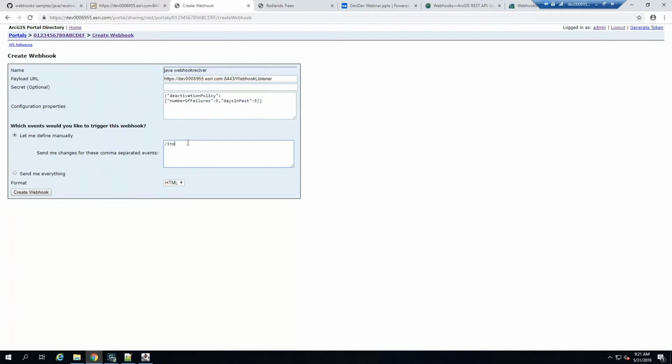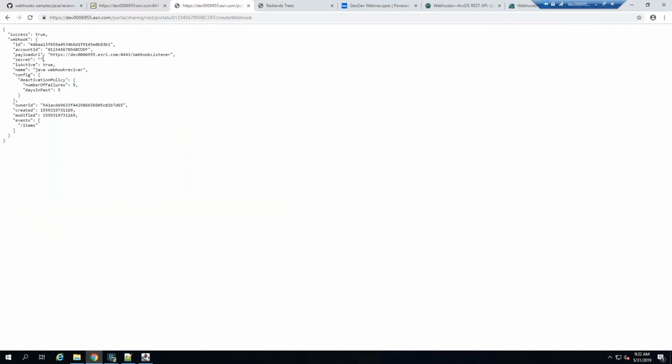I'm going to listen to any item changes. Once I click on the create webhook button, behind the scenes, portal will ping this URL to make sure that this is a reachable URL. Otherwise, you won't be able to create the webhook. So it was successfully created and it has returned back the unique ID of the webhook as well as some information.